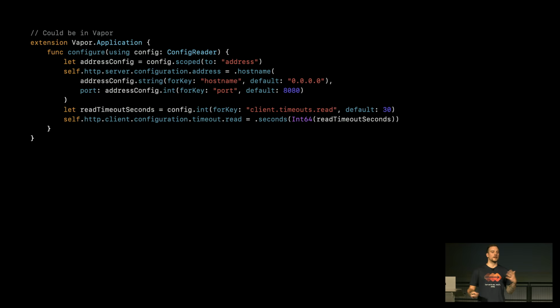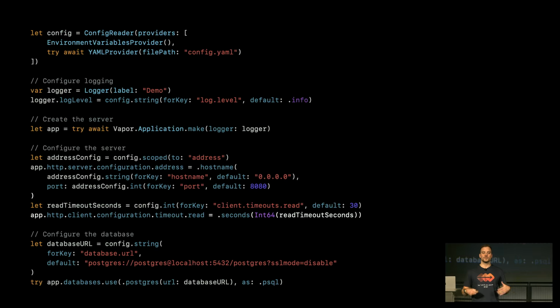Here is a hypothetical method that could be added to Vapor, which covers the 3 configuration values we needed to override. It's the same code we saw before, just moved into this method. And as a library author, when you provide a method like this, it puts you in control over the nesting, keys, types, and optionality of all configuration values needed by your library.